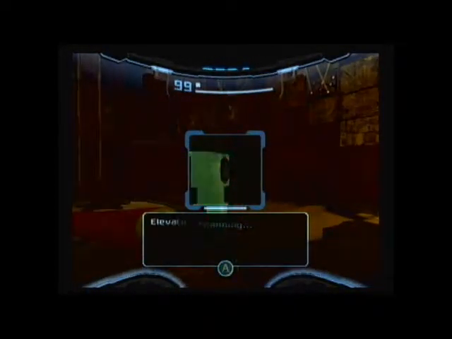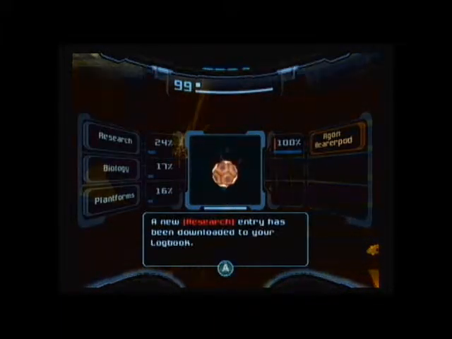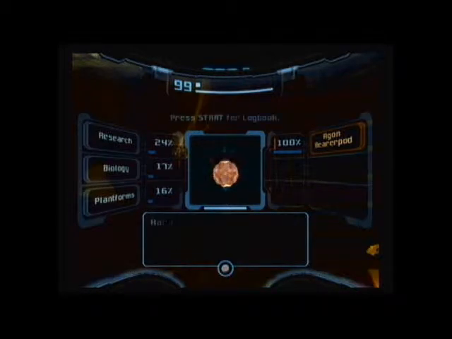So here we are, scanning all the elevators. Hey, there is actually something useful to scan here. Another biology entry, plant forms. This is the Agon Wastes.